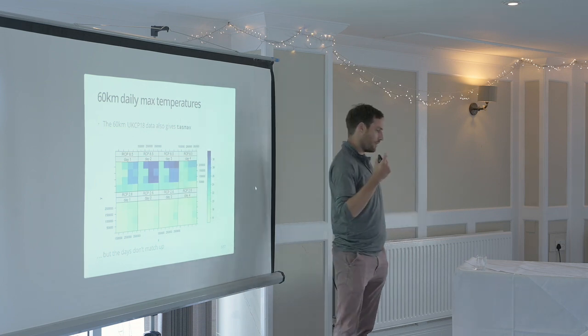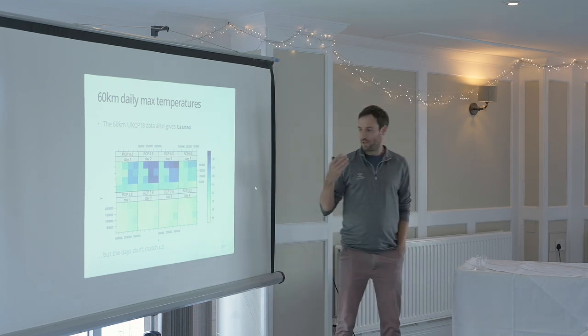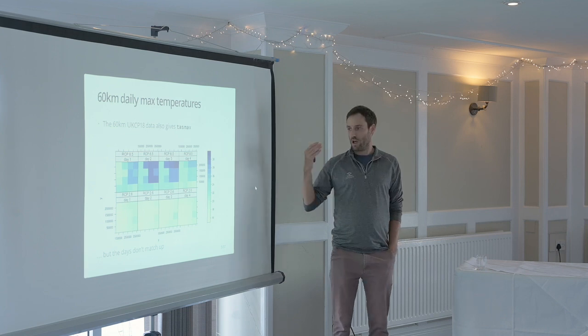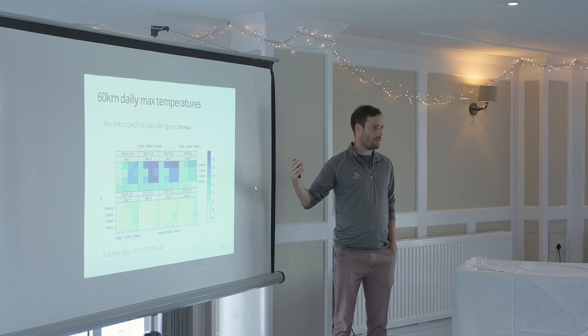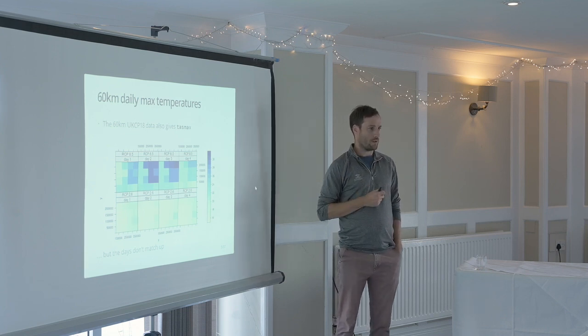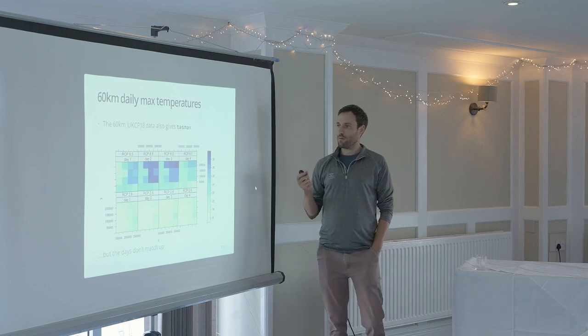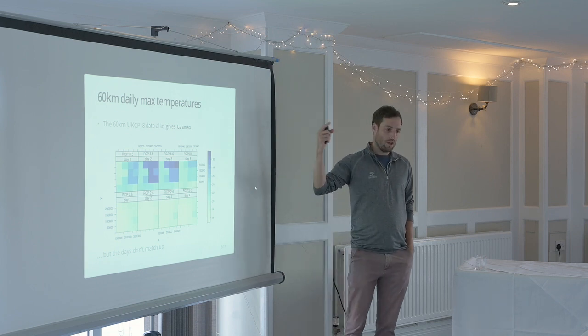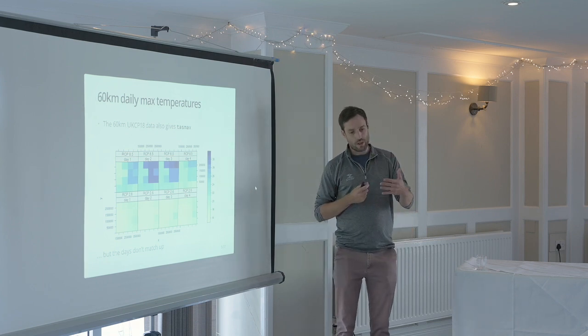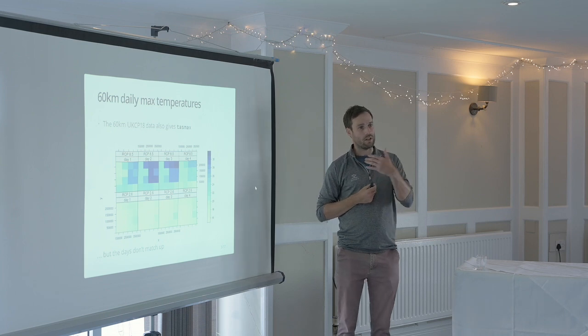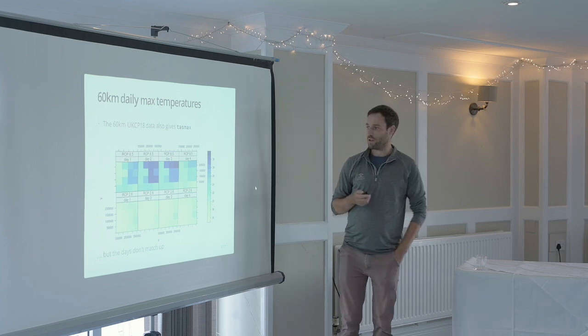If we want to do something at parcel level and downscale with the mesoclim package, I think we'd be a bit uncomfortable taking something at 60 kilometers and trying to end up at parcel level with it. So what we want to do is to think, can we use this to kind of build a new UKCP18 at 12 kilometer data and then downscale this within the mesoclim package?